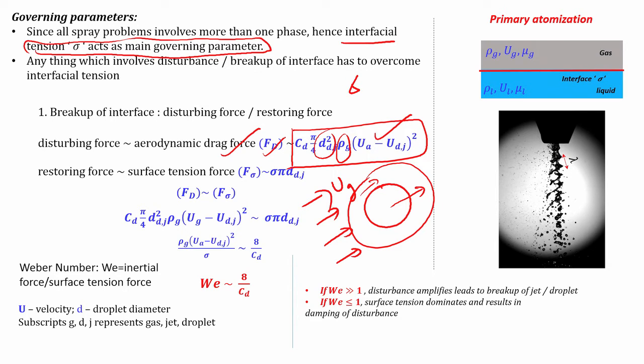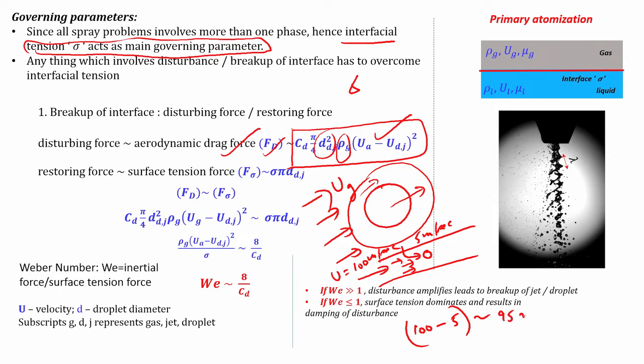So, as you can see, say for example we have this duct in which there is a very high speed flow, say this u is of the order of 100 meter per second, it can be much higher than this, okay, and the droplets are injected at say 5 meter per second, right. So, this is a droplet which all of a sudden sees a 100 minus 5, something like a 95 meter per second flow field, right.